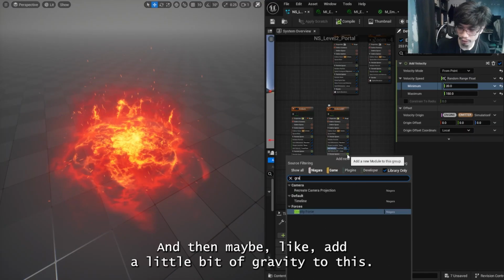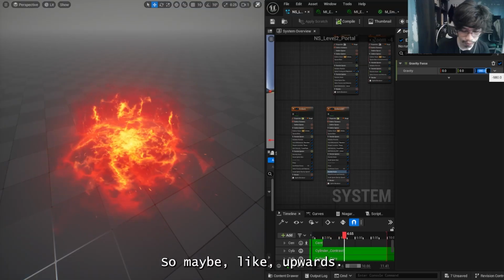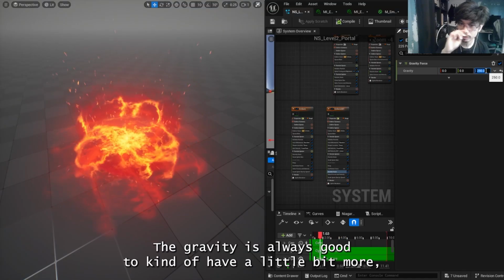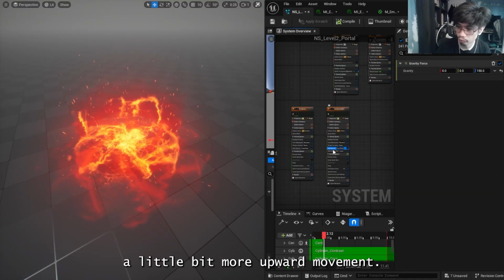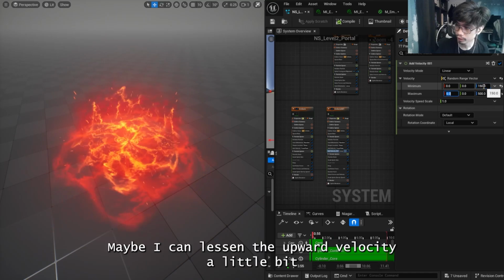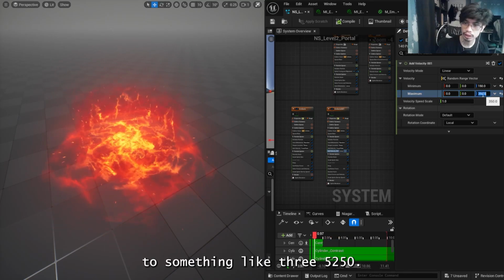There you go. And then maybe add a little bit of gravity to this. Upwards gravity is always good to have a little bit more upwards movement. Maybe I can lessen the upward velocity a little bit to something like 350 or 250.